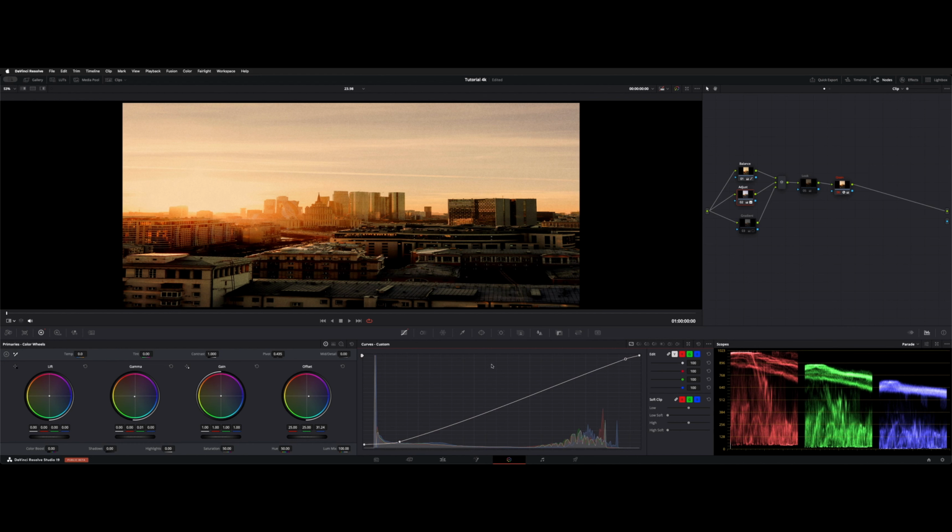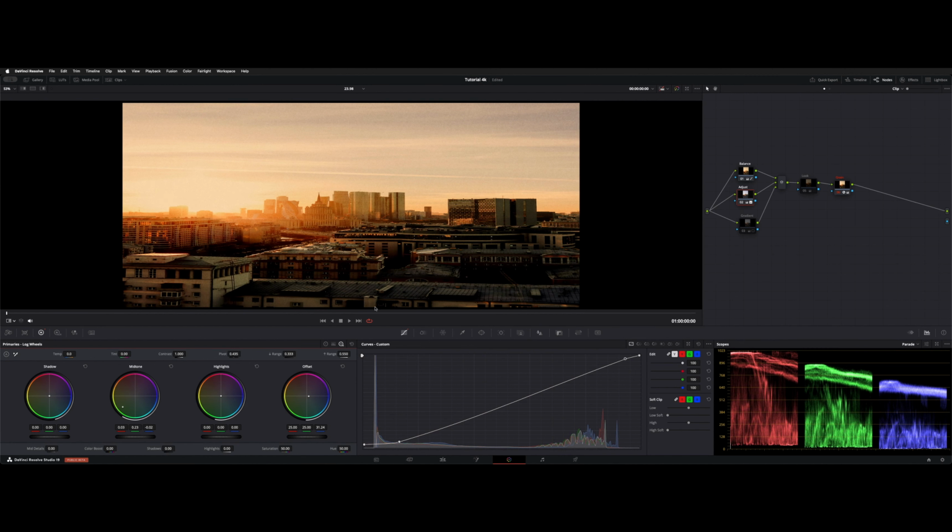And I have these all linked together. Then I adjusted the offset a little more and moved it more towards blue, just to keep that stair step going a little bit more. And then on our log wheels, I took the midtones and really pushed over to the green here. You can see if we move this, this is going to be all this gradient here where the sun's casting through on these buildings. So if we move that around, you can see on the image what's going on. So this is that node on and off.